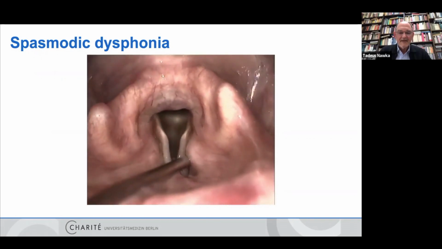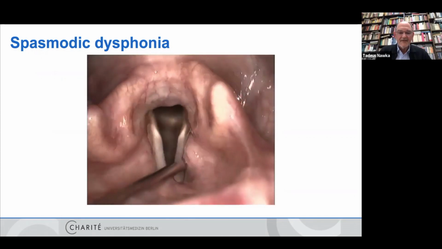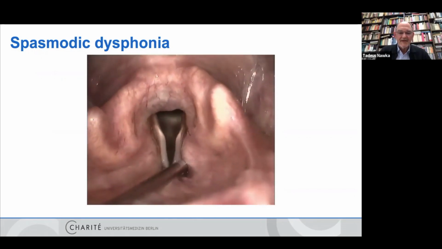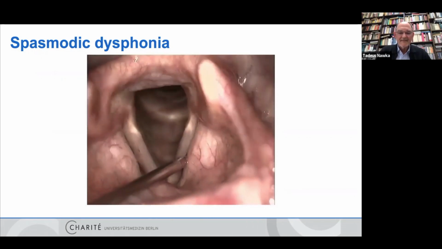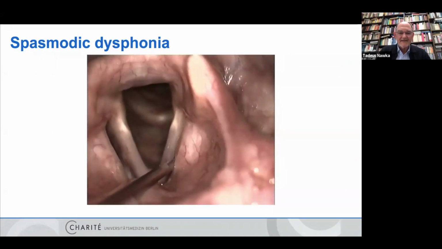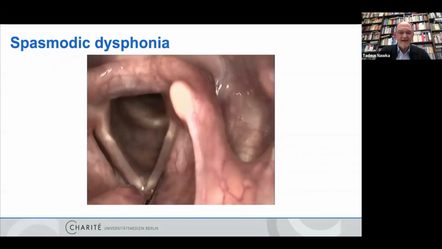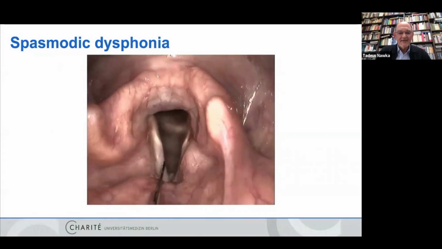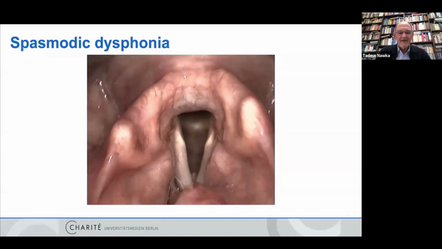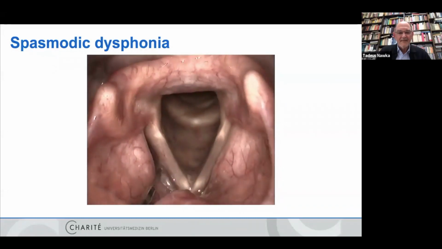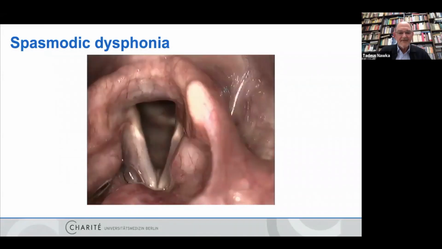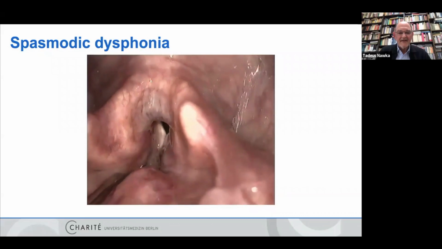So you see, when you get the needle right into the vocal fold, then you're really sure that you hit the muscle, because below the epithelium there's nothing else but the vocalis muscle, and then you can be sure that you're in the right place. Whereas when you do it by electromyography, you just have the possibility to identify the muscle indirectly.